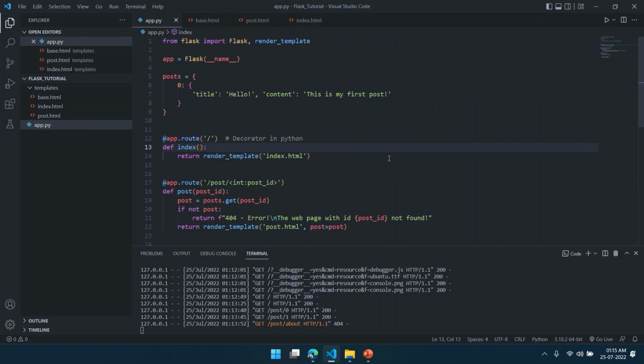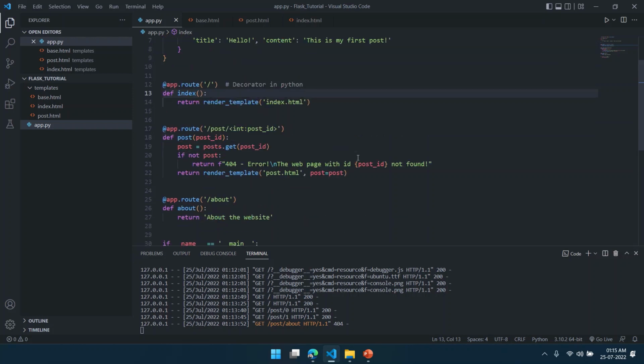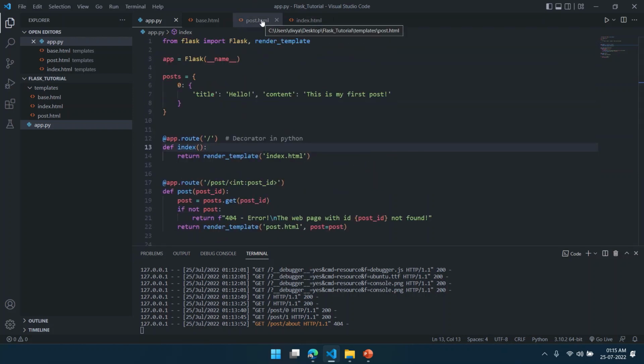So that's all from my side today, and this is my small brief introduction to this Flask module. And I know there are many functionalities, like we can use for loops, we can add a database, we can use SQLAlchemy in this Flask. So I'm not including that. This was a brief introductory video about Flask module.